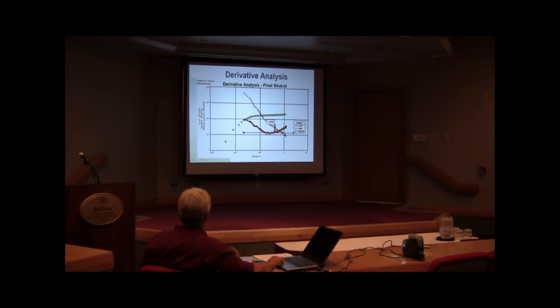Here we see radial flow. This will achieve radial flow for a period of time. Think about this as a wellbore drilled into a high permeability zone. The fluid is flowing into that wellbore equally from all directions. That's what we're seeing here. But eventually you drain that high permeability portion of the reservoir and you're looking at some tighter reservoir or a boundary or something out further away. That causes this upwards inflection in the derivative curve. A quick look at it, we don't know what's causing it. It takes further analysis and modeling to figure out what's causing that.